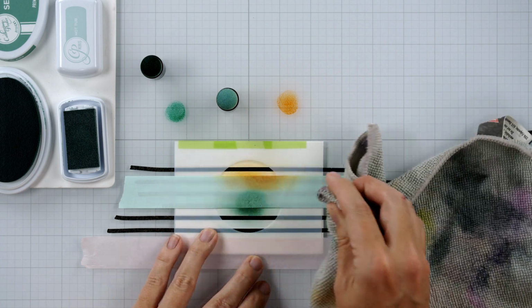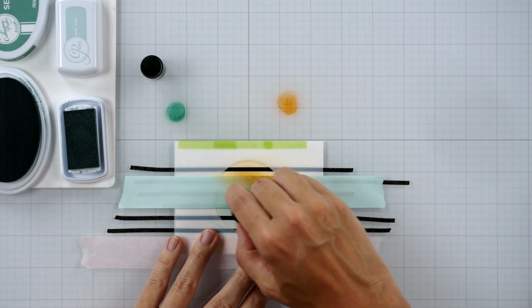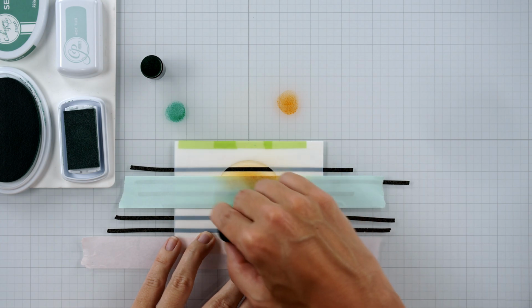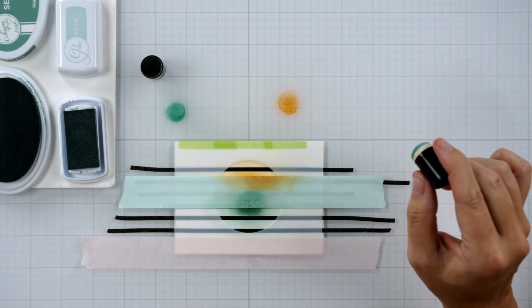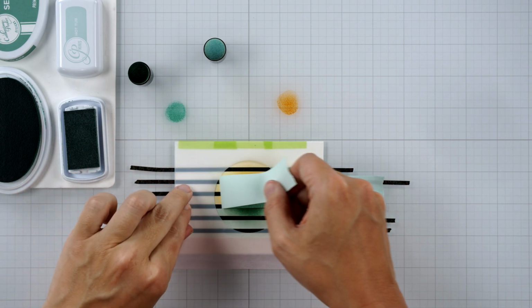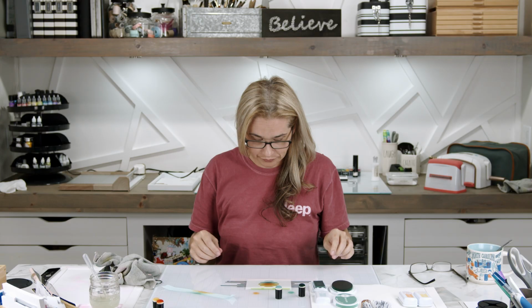Also, these colors are complementary on the color wheel. So I'm learning things. It also looks really great with a black background, which you could totally do with oxide inks, because they sit on top. And the big reveal, sort of, ta-da, sunset.